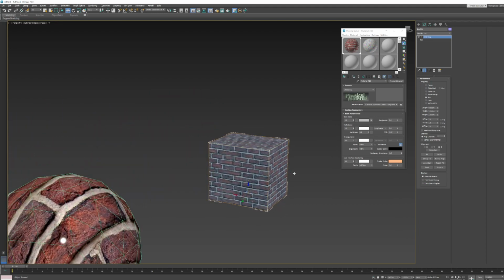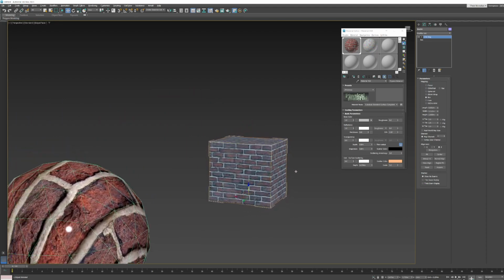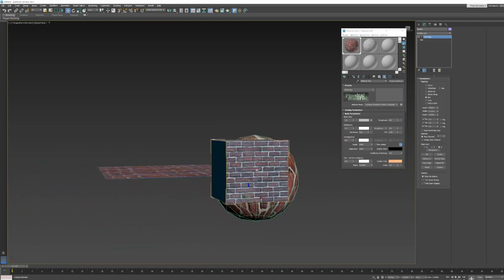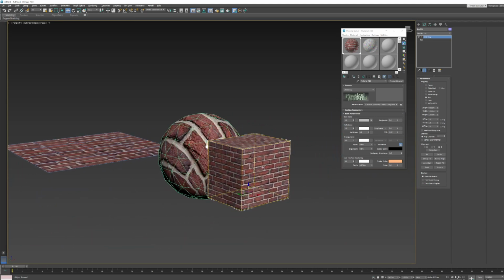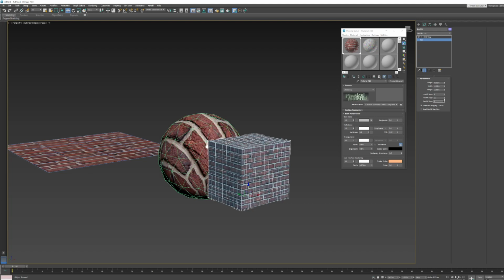You can see each side of the box has got its own copy of the bitmap, and that won't change if I come down here and adjust its segments.